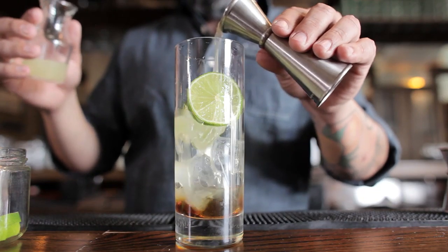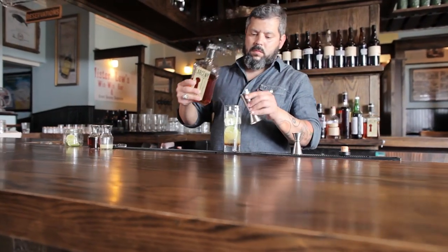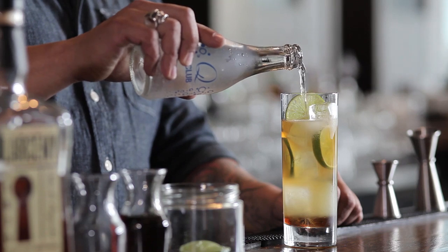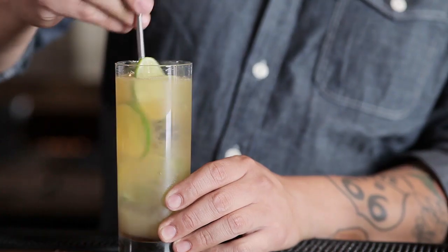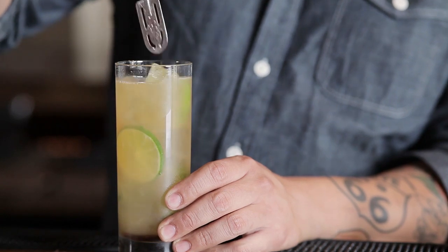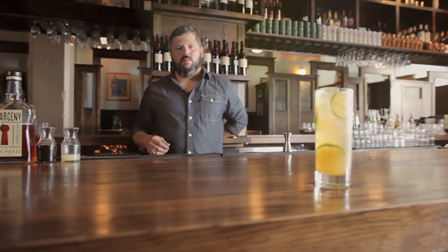Next I will add an ounce of freshly squeezed lime juice. Then we'll add an ounce and a half of bourbon, and finish off with some club soda. We want to get rid of that settling maple syrup and lime at the bottom, so you want to give it a good stir. And we're done. The Autumn Rickey is going to be a little softer and a little more approachable. Perfect for an Autumn day.